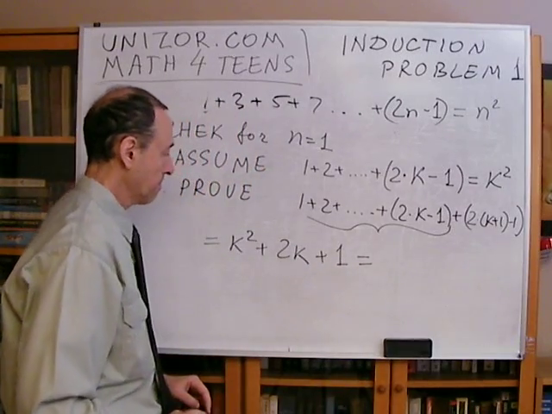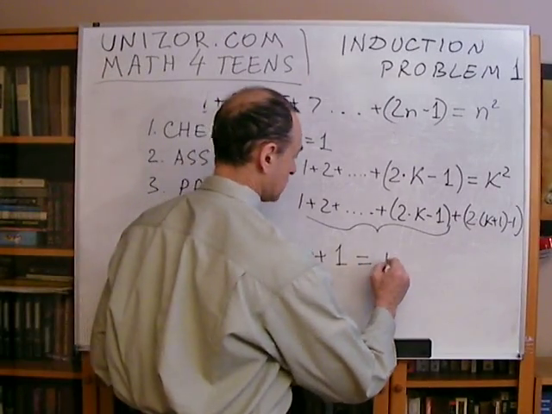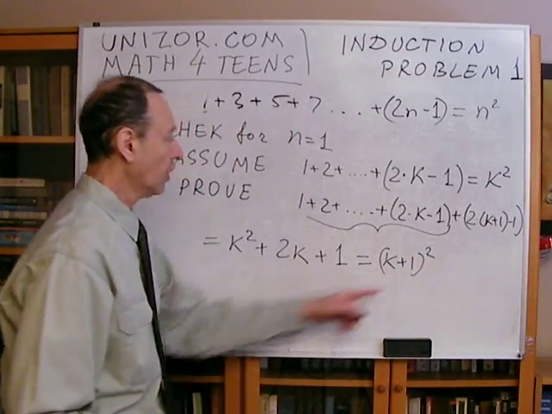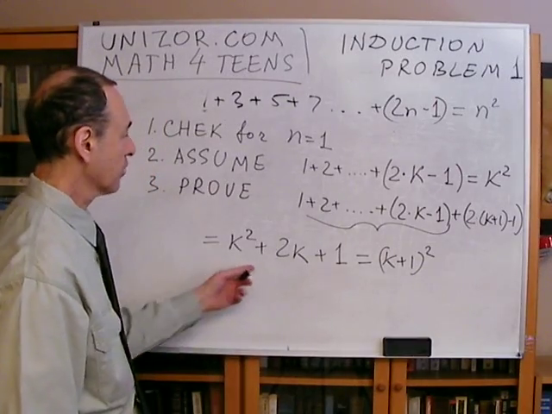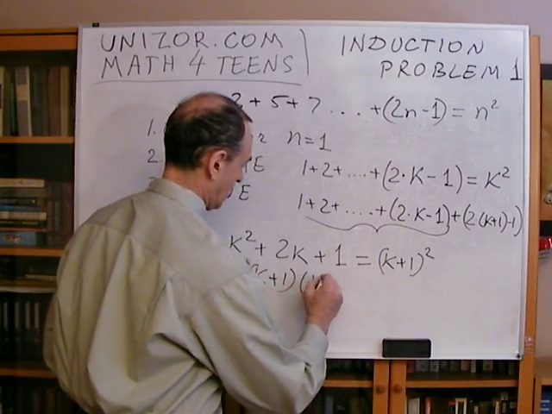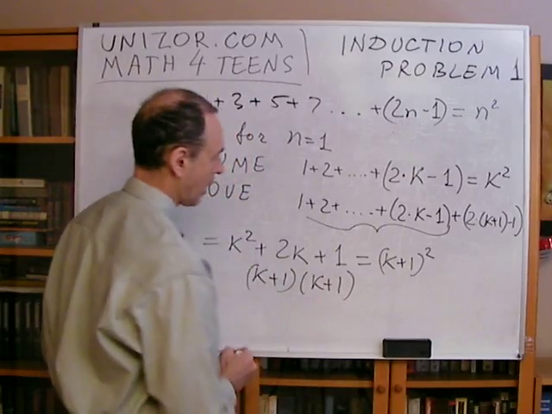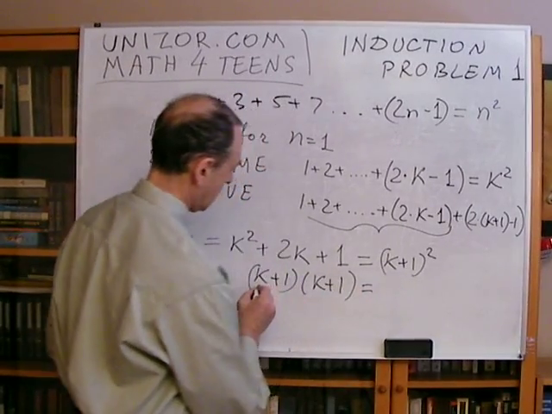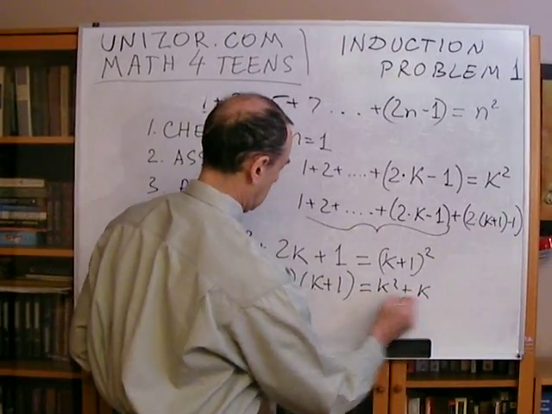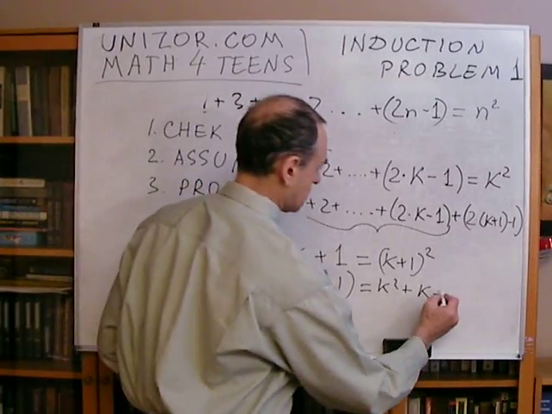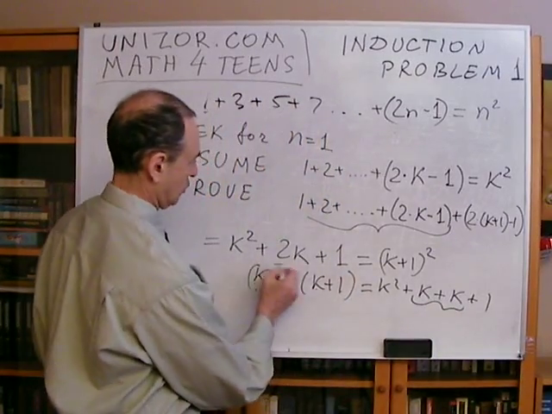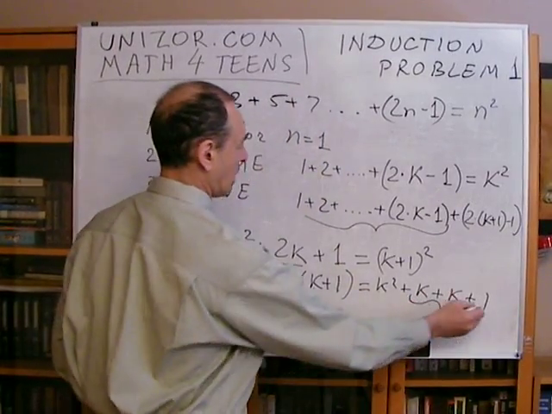2k plus two minus one. It's 2k plus one. Now, great. This is, by the way, k plus one squared. If you don't believe me, just check it out yourself. This is the formula for k plus one squared. Indeed, for those who... I will check this for you. k plus one times k plus one, which is k times k, k squared. k times one is k. One times k is k. And one times one is one. And this is 2k. k squared plus 2k plus one.